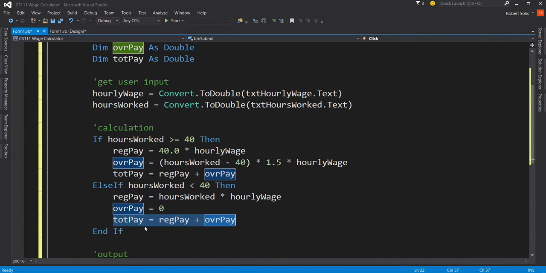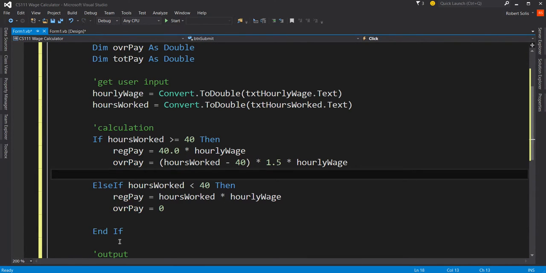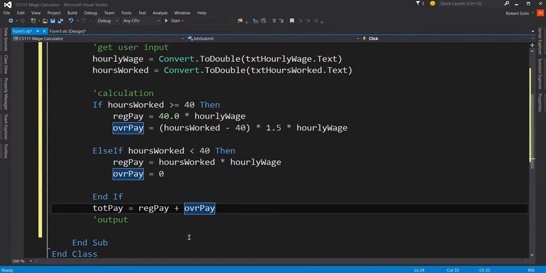So my question is, is that wrong? No, not necessarily, but that certainly is redundant. And you want to try to reduce redundancy. It looks like this exact same line of code is over here, so why don't you do this? Instead of typing it over here, I'll just simply cut this out of here, and I'll put it after the if statement. See, this is going to get executed regardless if this is true or false.